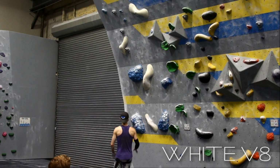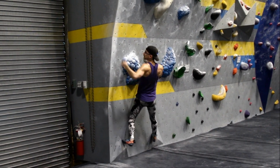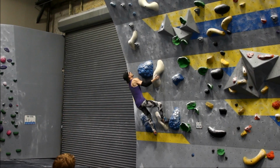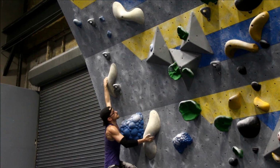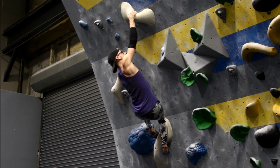Let's start with something easy, only 3 moves on this climb. The climb starts with a move left to the arete, and then a high heel hook on the start hold. A scoot up to this undercling leads into this move with the left hand. After sorting my feet, I wind up to do a pogo to the finishing hold. A quick bicycle to stabilize myself concludes this climb.